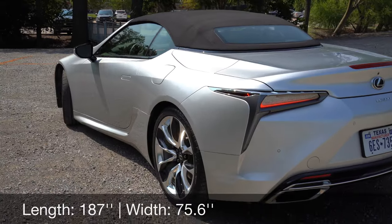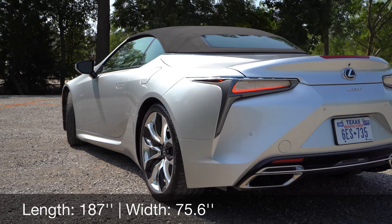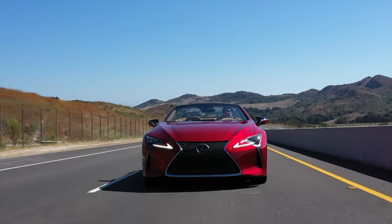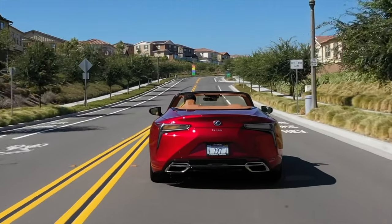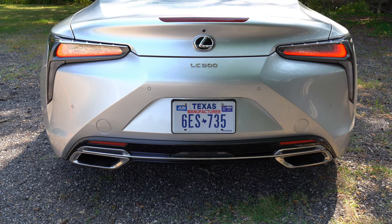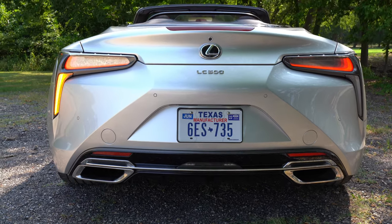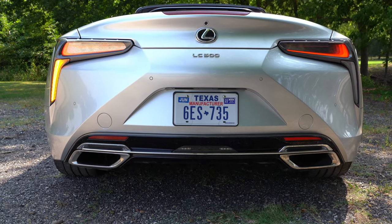Dimensionally, this is 187 inches long, so it's not quite as long as some larger or even mid-sized sedans. It's 75 and a half inches wide and it's got some really wide haunches in the back. It's just a massive rear end, fitting with these LED taillights that have the Lexus-themed design and look really neat and dimensional at night. And it's actually a four-tip exhaust, but it's a little bit concealed back here, which is kind of disappointing.